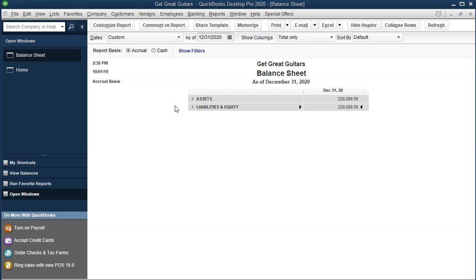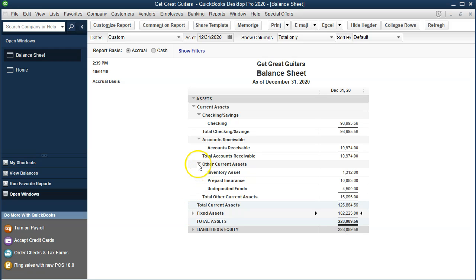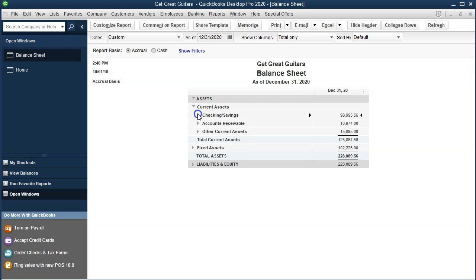Now we're going to go through this in a step-by-step process. Obviously, these two things are in balance. That's why it's going to be the balance sheet. We're going to open up each section of the assets, and we'll go through this balance sheet from top to bottom, starting with the assets. So if we open up the assets with the triangle, I'm going to hide all things except for the top section, and we'll go through this section by section.